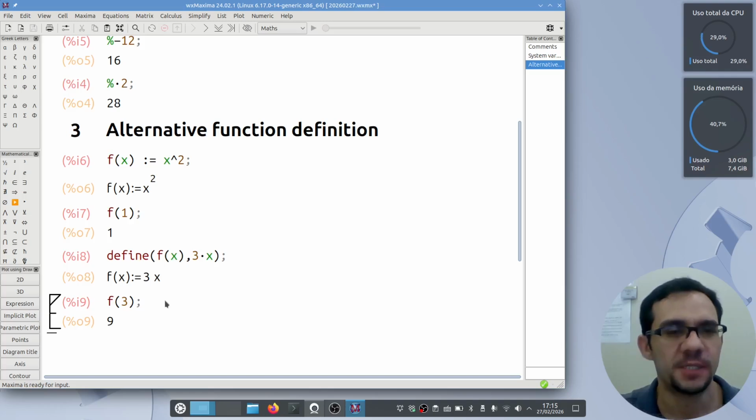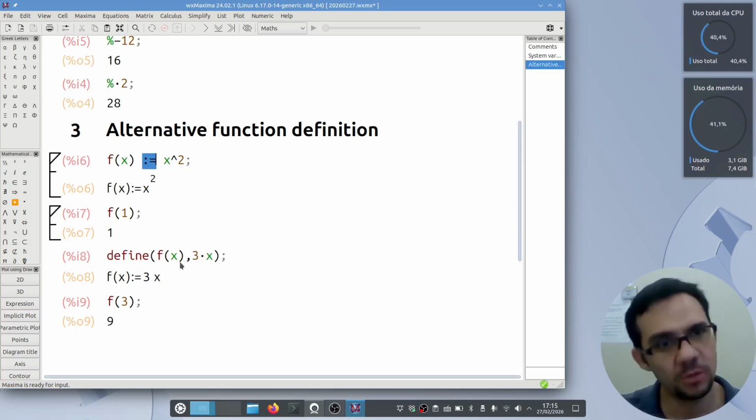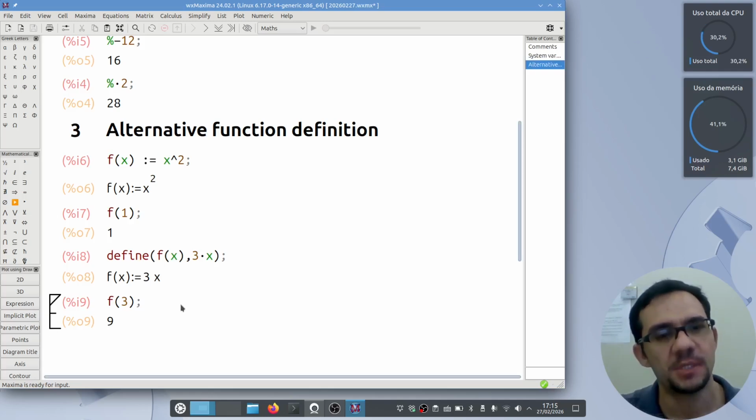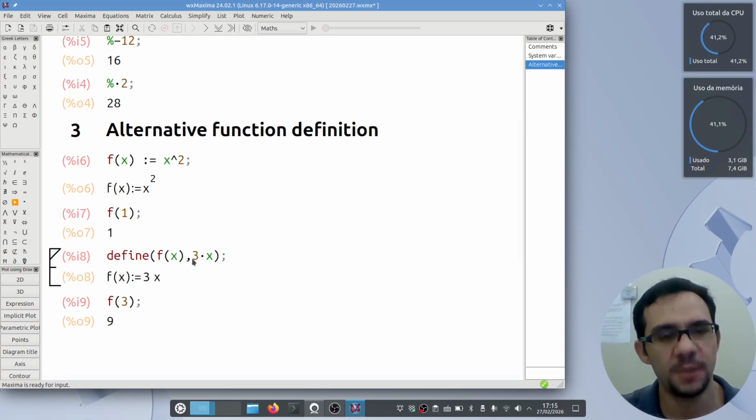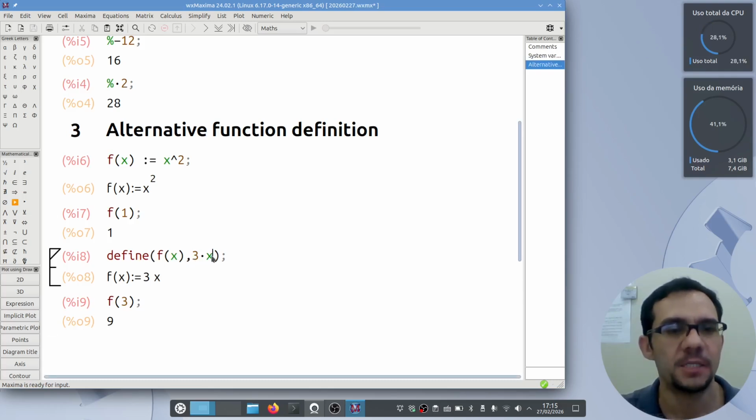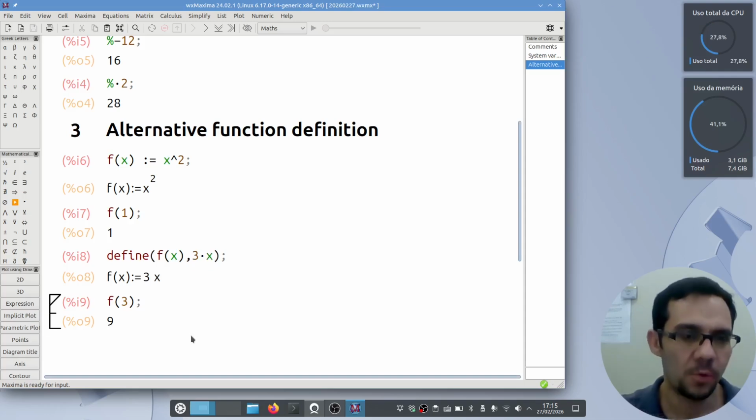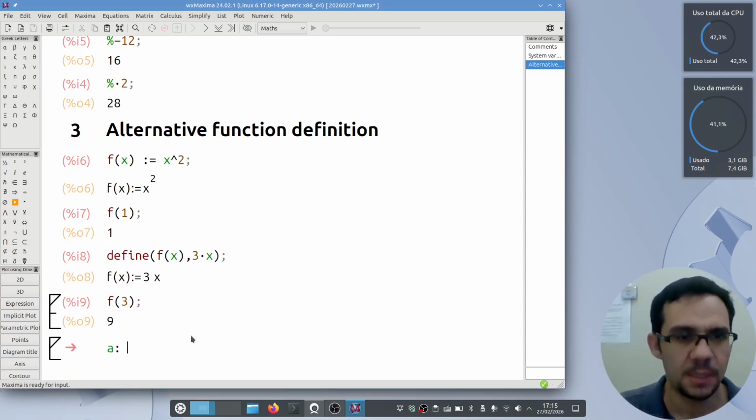What's the difference, then, between defining the function with define and with colon and the equal sign? The difference is that sometimes we cannot define a function writing explicitly its expression. For example, let me define a variable that is this.